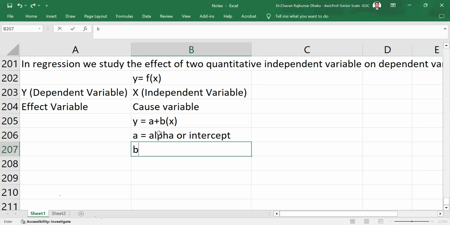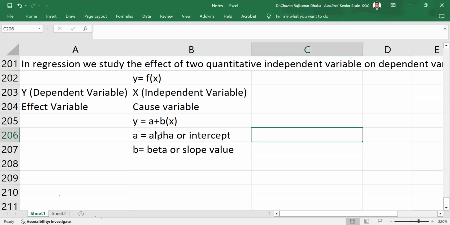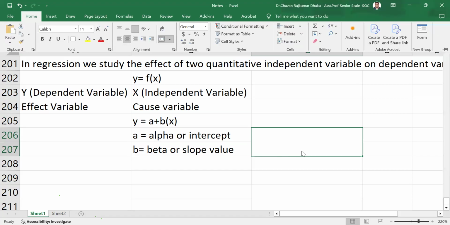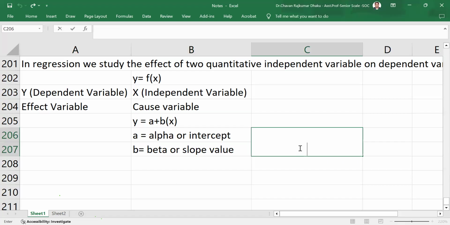And b is called beta, or the slope value, in statistics. Remember these both, a and b. A and b are constants here.